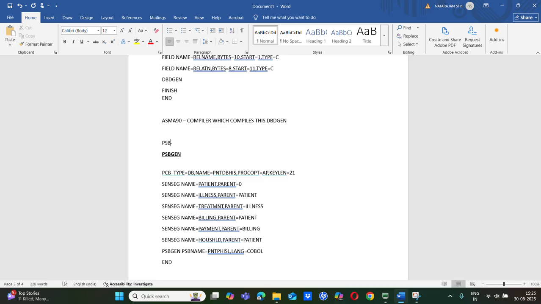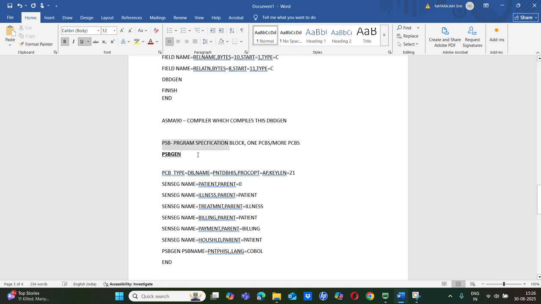PSB is nothing but program specification block, and it can have one PCB or more. One PCB is also fine, and it can have more PCBs as well.